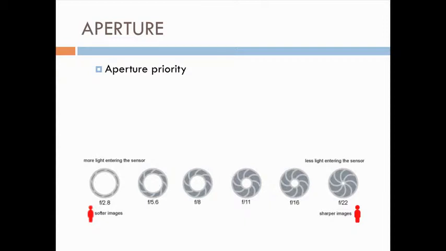But the other thing you'll notice from this is they're saying on the left side of the scale here that you'll get softer images with the larger aperture, and you'll get sharper images with the smaller aperture. The reason that's the case is because when you have the aperture wide open, you have a shallower depth of field. The depth of field is basically how much of the area that you're looking at is in focus. And if you're using an extremely small aperture, a good example would be a pinhole camera, you can have basically right in front of the camera all the way to infinity, all in focus.